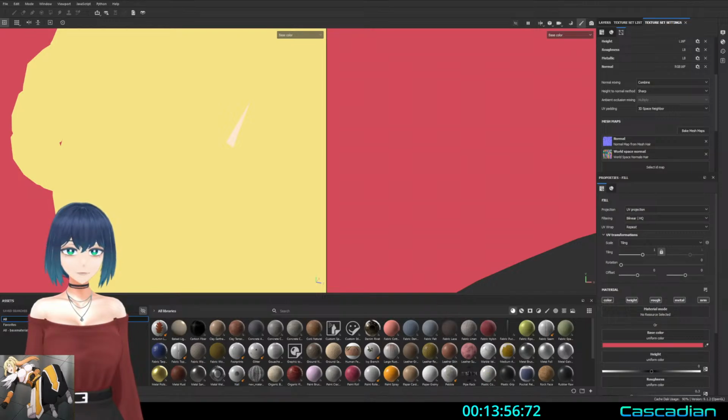Oh, interesting. There we go. I don't know why the textures got messed up. That kind of sucks.